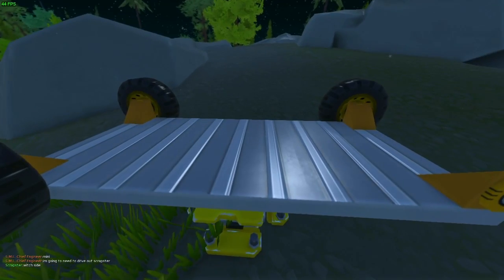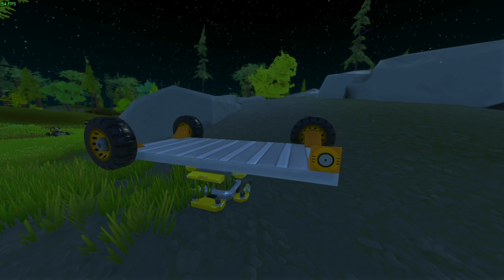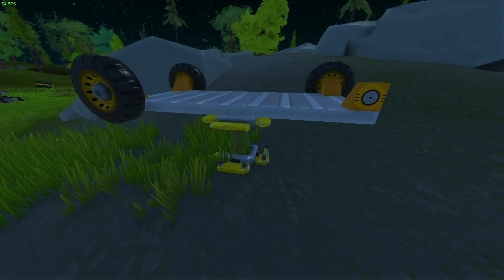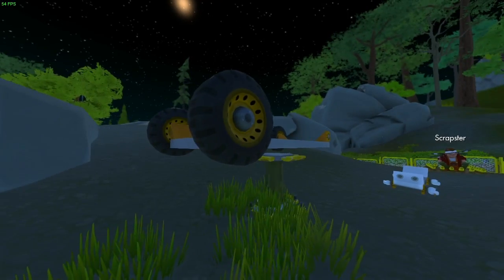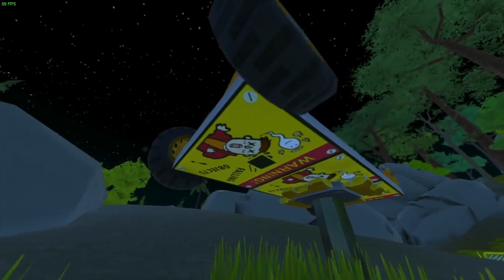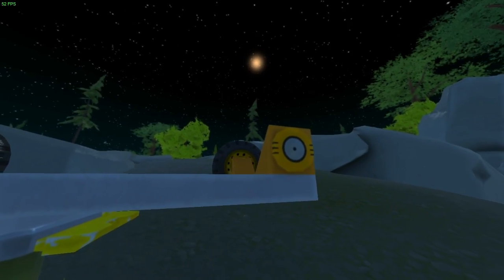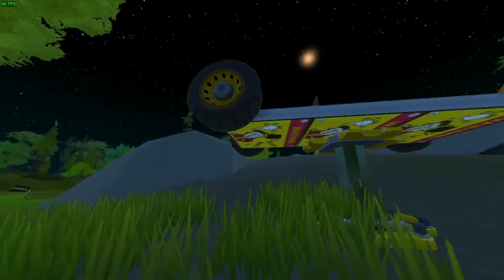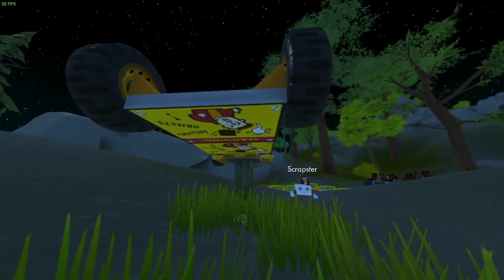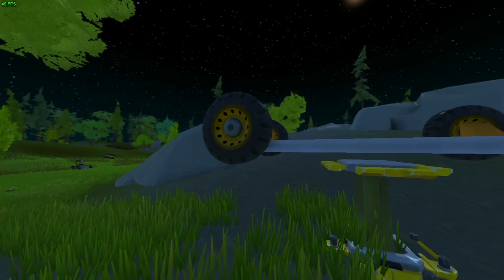Alright guys, I'm going to tell you a little bit about this chassis and why I chose it to be my standard. This is pretty much a street chassis. The cool thing about it, the reason I like it so much, is because since the signs are only half a block thick, by using the signs and by placing a bearing one block above it, you'll get a half block wheel clearance.